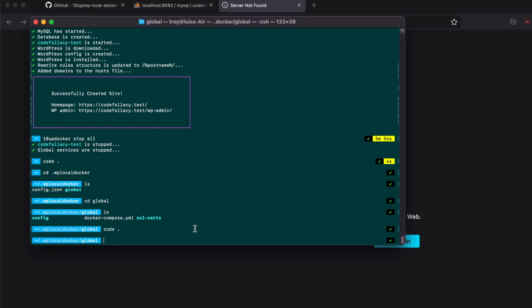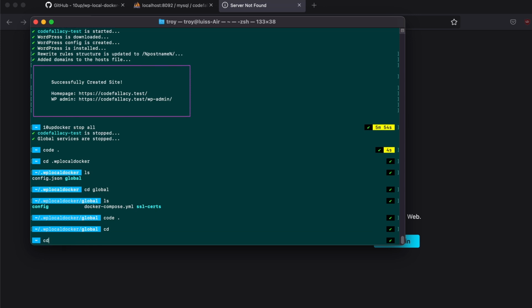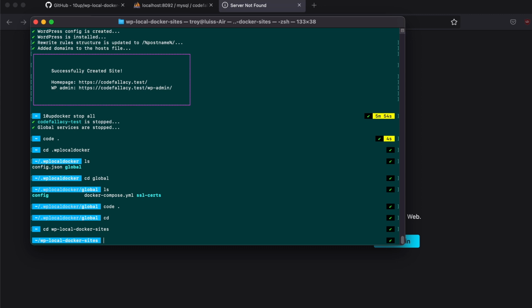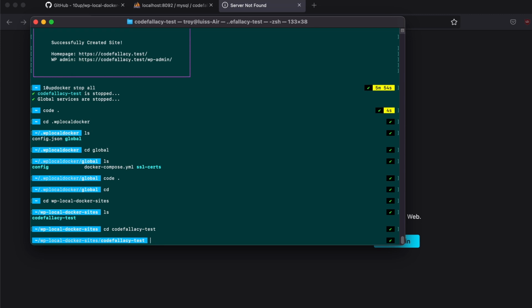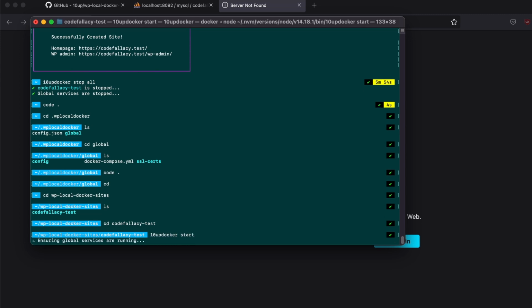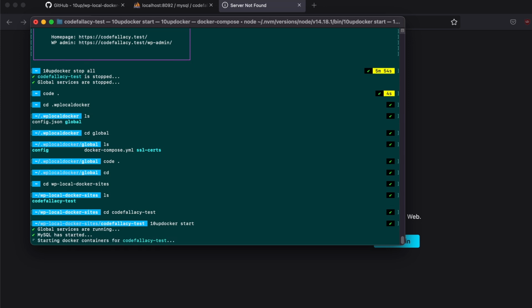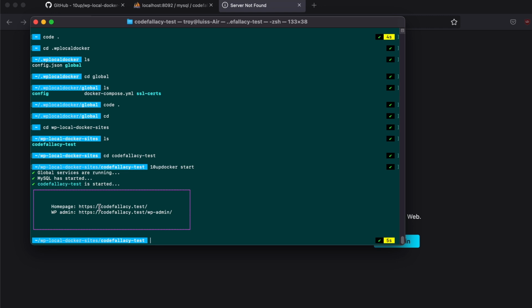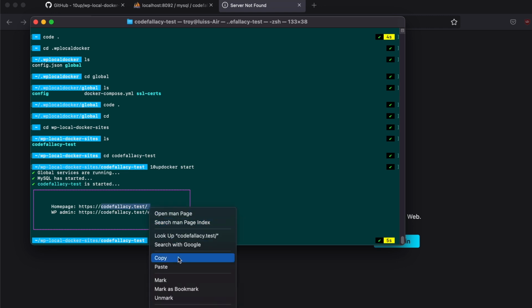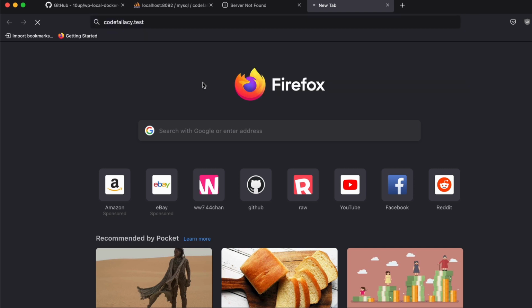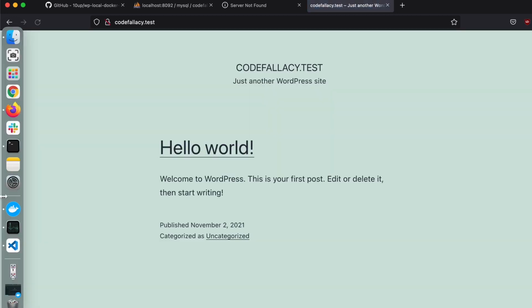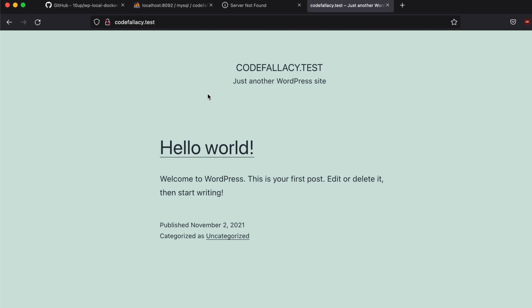Right, let's go back to home, cd into the wp/local docker files or local docker sites, and here's our site. So we can cd into that directory and then just type 10updocker start. Now that error occurred mostly because it takes forever to run all of those containers with Rosetta. And now that the resources have been freed up, we're able to access the site. Now that only happens on the M1 MacBook. If you leave all of those containers running, you're definitely going to run into errors.